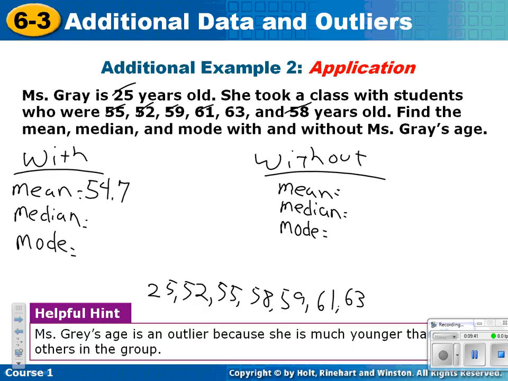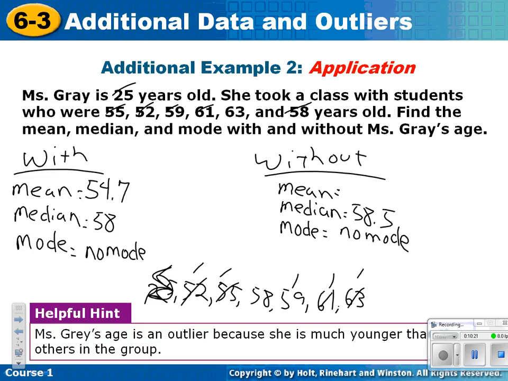So we're going to cross these off. That one, then that one, then that one, then that one, then that one, then that one. So this is with her age. Our median is going to be 58. Without her age, now we're going to have to just forget this one even exists. Without her age, now we're going to cross these off like this. Now I have 2 in the middle, 58 and 58.9. Without her age, it's going to be 58.5. Mode, no mode. No mode.